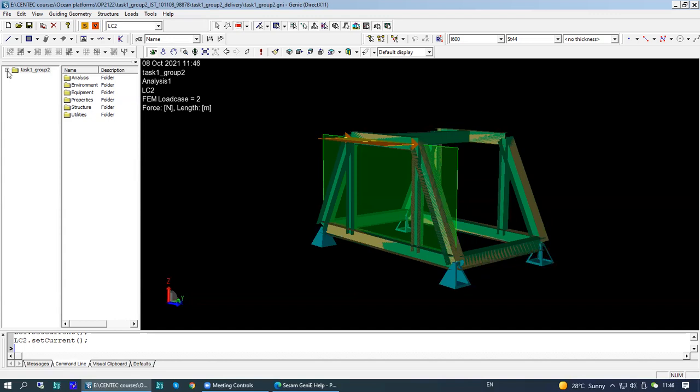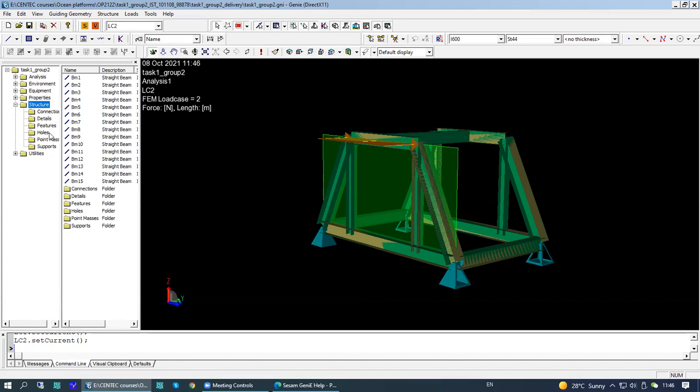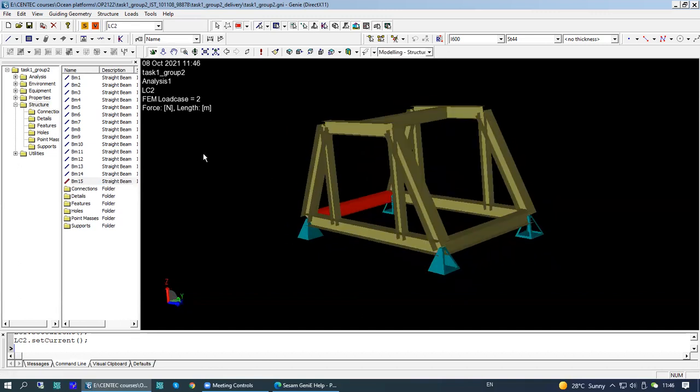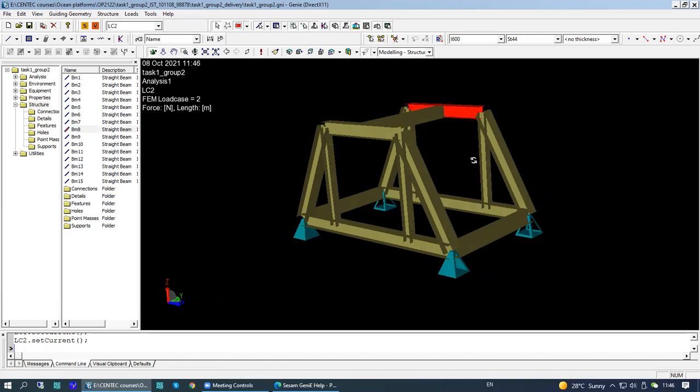Then in the browser, you can check the structure. If you click here, structure, not any of the sub folders, just the structure, you will see beam number 1 to number 15. Let's check only the modeling of structure. If you click any one of them, you will see the right one in red.